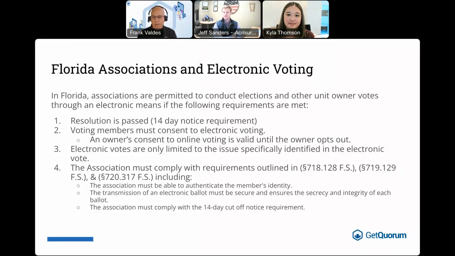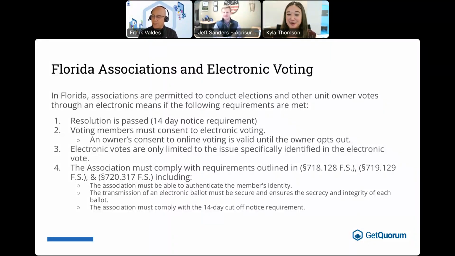As an add-on to this part of the presentation, as an association, make sure you keep these records, please. We've got owners that many years later will forget that they opted into electronic voting or electronic consent for e-notices, and they'll come back and say, never did that. I have no idea what you're talking about. Make sure you've got a copy of their consent agreement so that you can present it to that owner later on if it comes into contention, right, Kyla? Yes, that's absolutely right. I get that part of the conversation of why did you send it to me? I never provided notice, and then I have to turn around to the association to say, well, did they? Right. Show the proof.